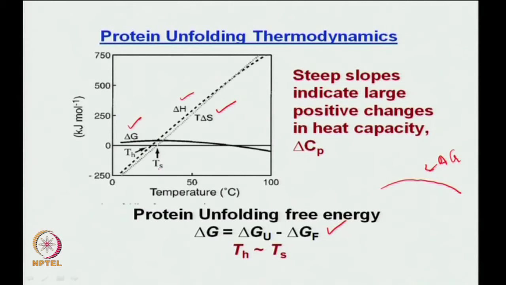Yes, that means, well let me say delta G 0 is equal to minus RT ln K, delta G is equal to 0, right. Now, this gives your equilibrium constant. Okay. What is the equilibrium constant between? It is between your protein unfolded state and the protein folded state, right.